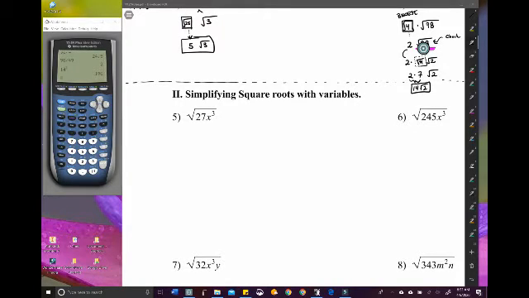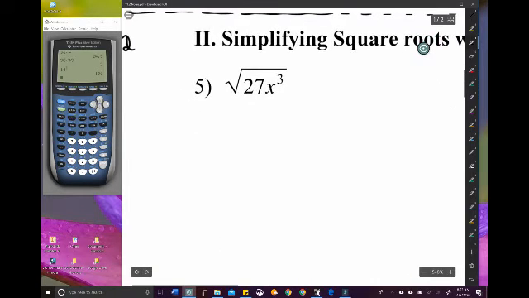As promised, here is part 2 of our new stuff with square roots, 11.2 part 2. Okay, simplifying square roots this time with variables. Oh no, but it's going to be fine. Really, it's the same old song and dance, only with another little twist thrown in. So let's just refresh ourselves.